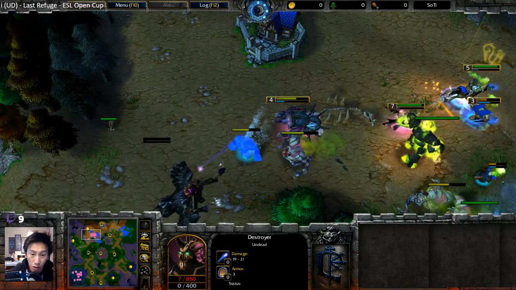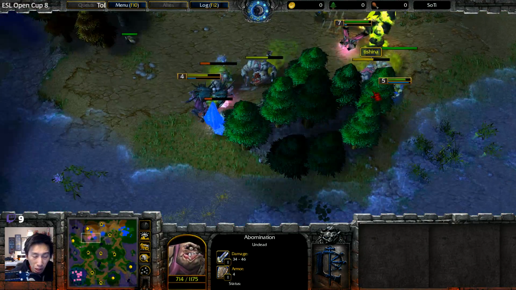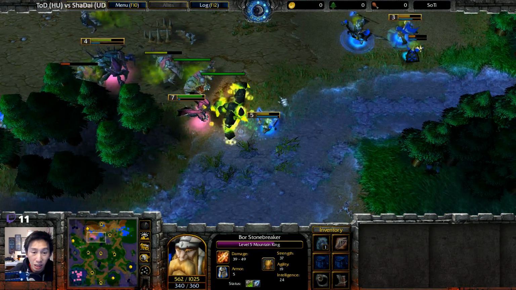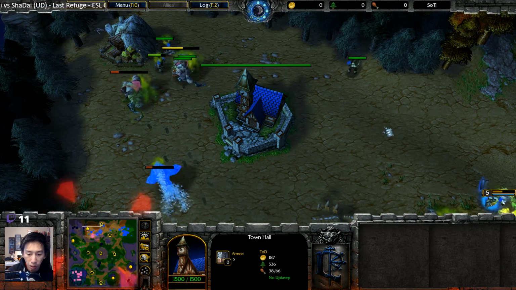The Destroyer down to 7 hit points. One more shot. There it goes. It gets taken down. So there was big losses on both sides. Mountain King still wandering around right here, is going to try and perhaps make a big play as the abominations are going to disrupt a bit of that mining.